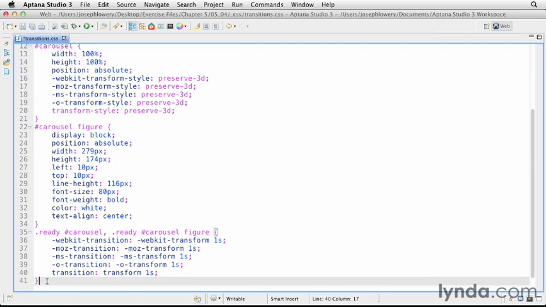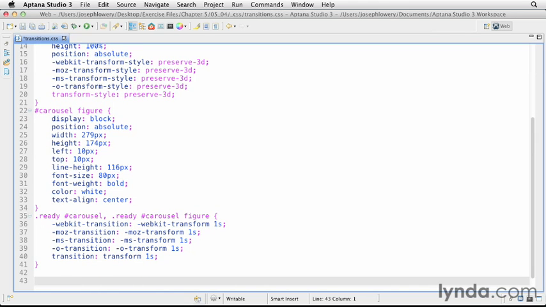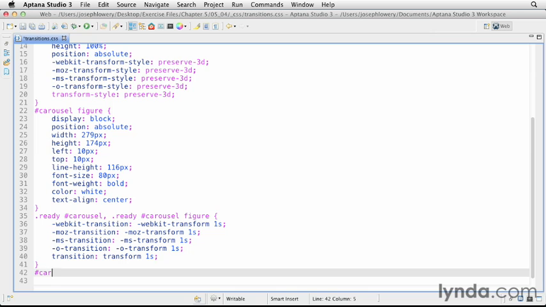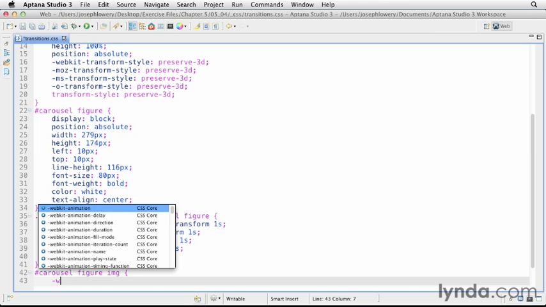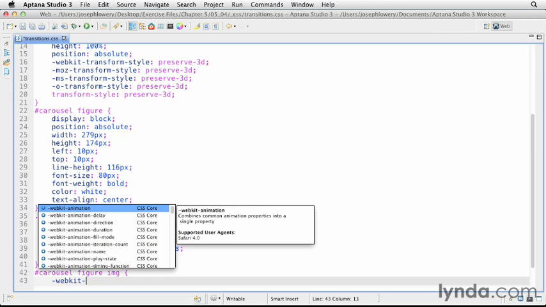All right, that's done. Now, this next bit is a design choice, and it's a bit subtle, but I prefer to set up a zeroed out box-shadow property that can grow with the transition on the images. Let me show you what I mean. We'll create a new rule for the images within the figures that are within carousel. So let's enter in our box-shadow property with the WebKit vendor prefix.